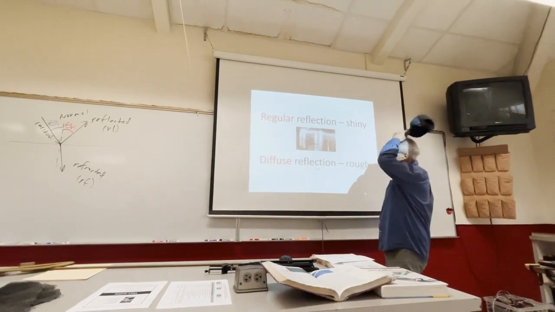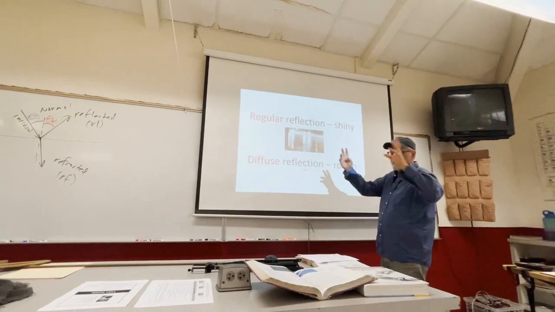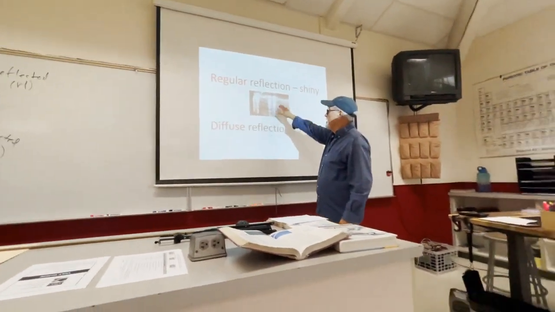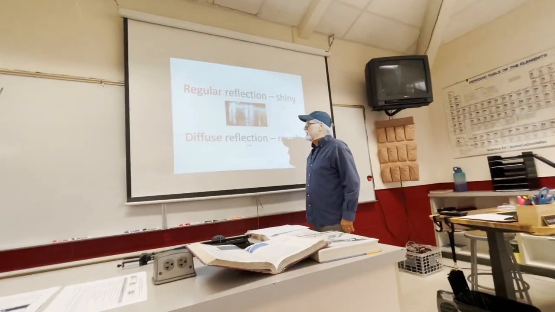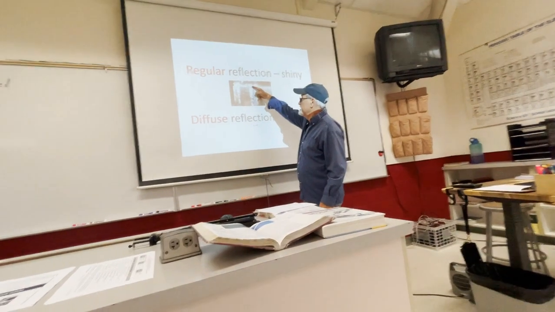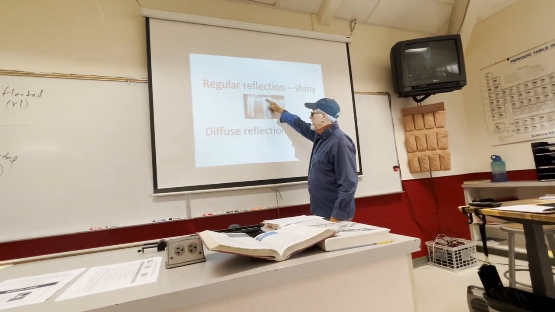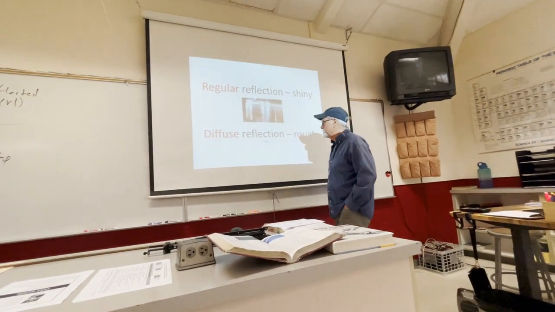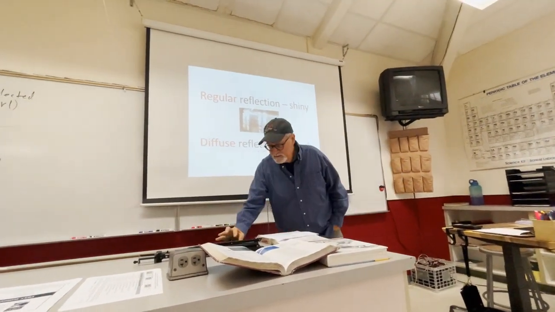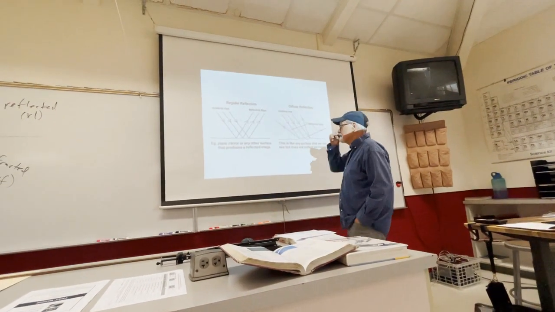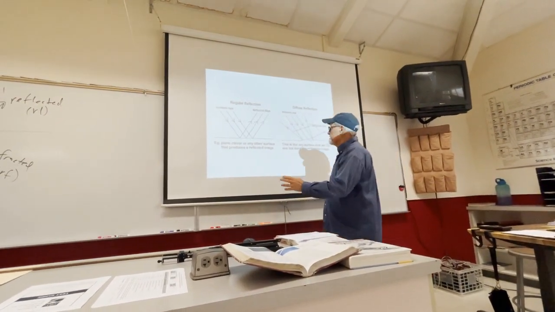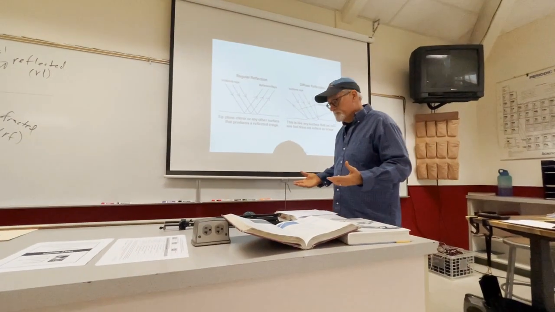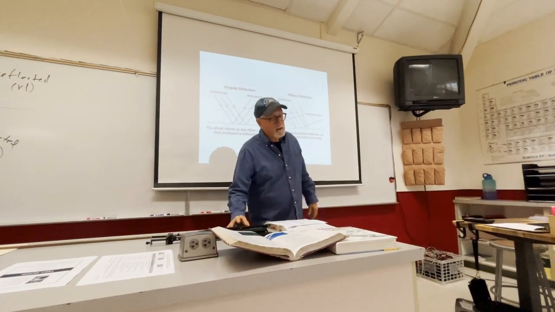There's two kinds of reflection, regular and diffuse, and it's a spectrum. There's a range. If you have a shiny surface like a mirror or a wet road at night, that produces a regular reflection. You can see the lights from the headlights of the car bouncing off of the wet street coming toward the camera here. A diffuse reflection is produced by a rough surface. A regular reflection, regardless of what kind you have, always obeys the law of reflection.